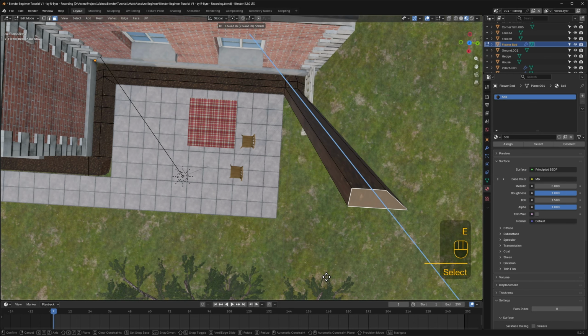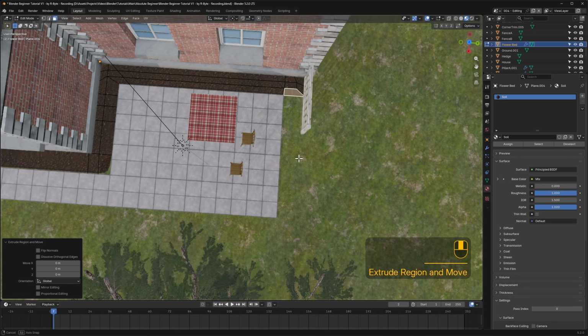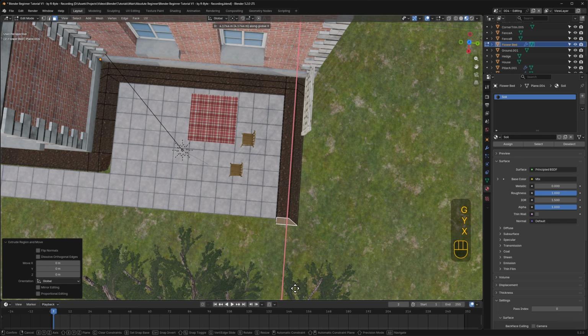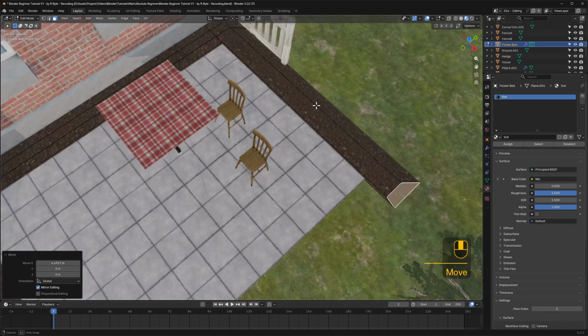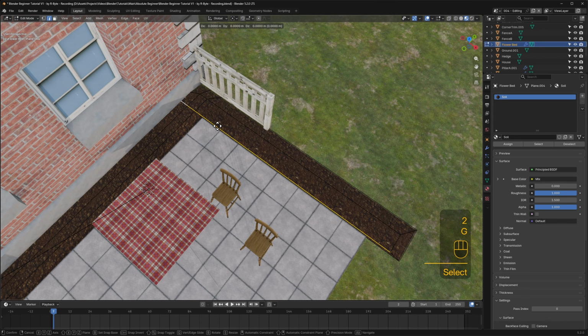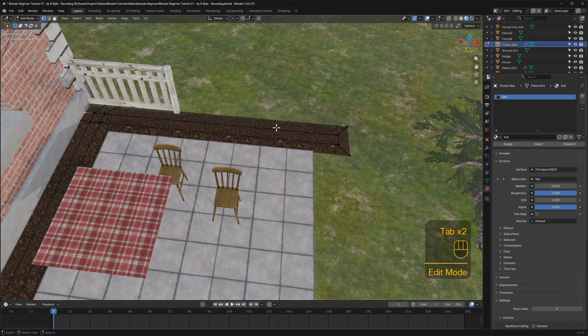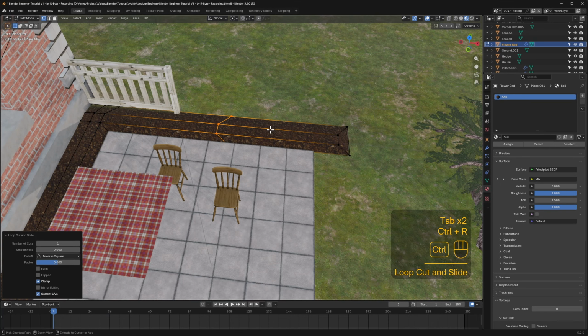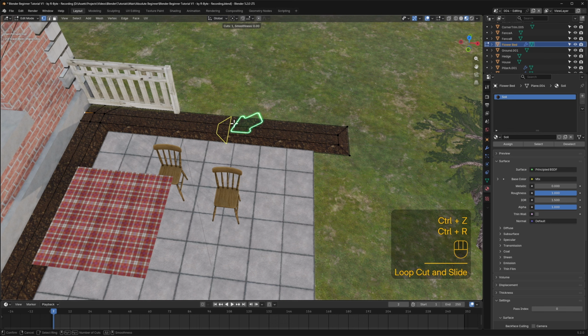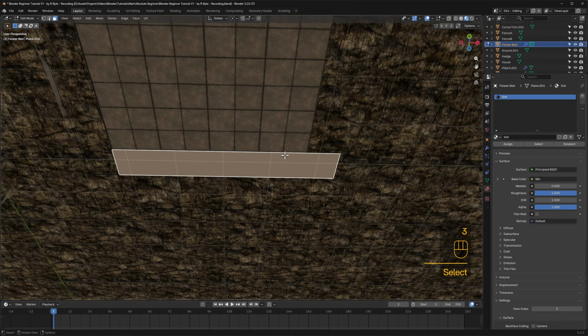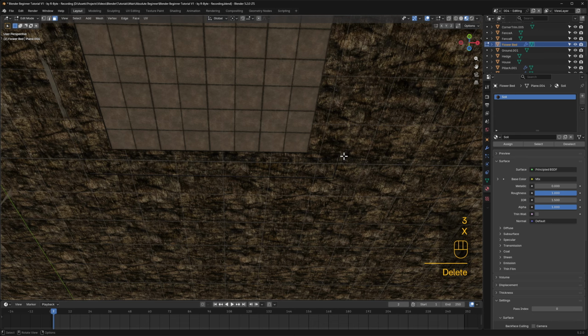And Extrude does something weird again. Cancel with a right click and then move it on the X-axis with G. So there's a lot of repetition here. I just noticed that when I press Ctrl+R, there's some kind of line here. That's of course the line from down here, because our Extrude created a face down here again. This face itself isn't a problem, but I don't want it, because flowers might spawn on this face down there.